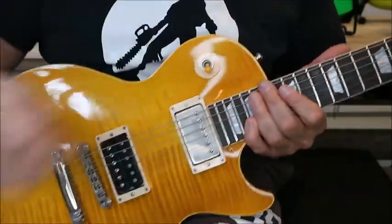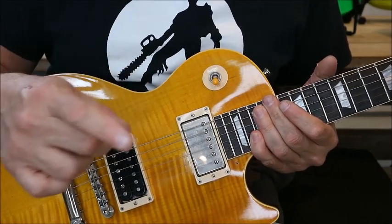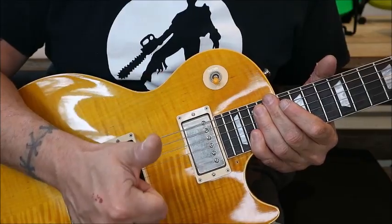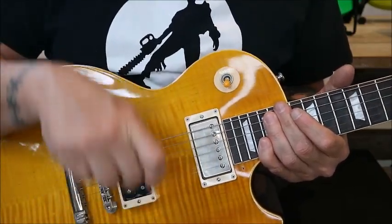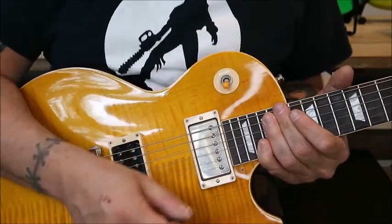Nail that, because down the track I'm doing dirty fingers and you're gonna need to know that stuff. So I will talk to you soon. Three ways to do it. My way, which is comfortable for me. Alternate picking starting on a downstroke. Alternate picking starting on an upstroke. Or make up your own way, like I did.